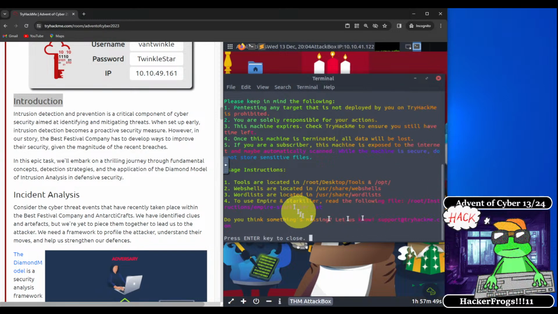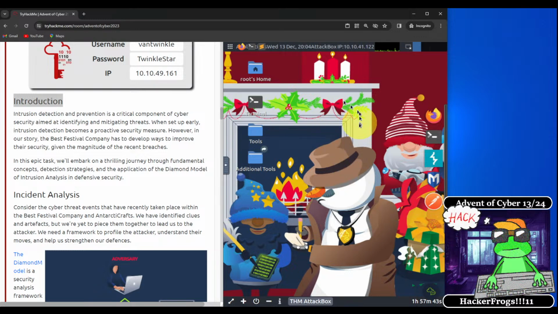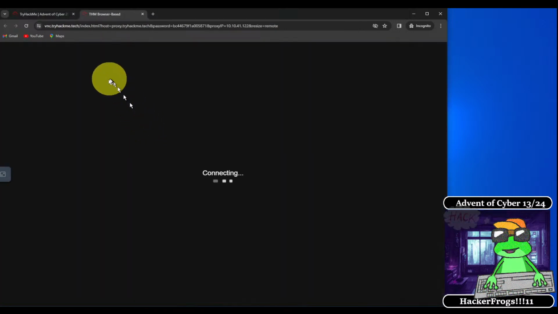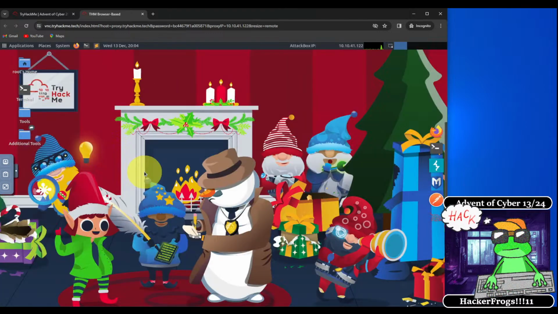Okay, so we see that our attack box VM has spun up over here. We're going to click into here and press enter to dismiss this message. And then we're going to put this attack box virtual machine in its own browser tab. We can do so by clicking on this button right here at the bottom, which is labeled View Full Screen. So we click on that, and we see that our virtual machine here is in its own browser tab.